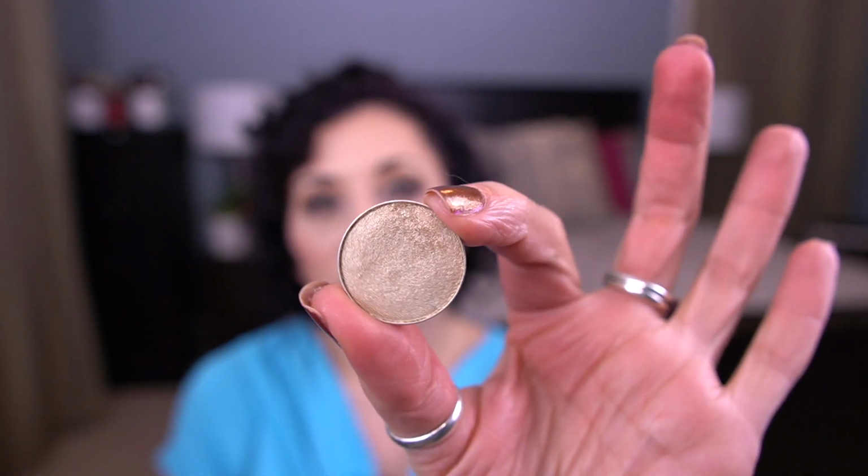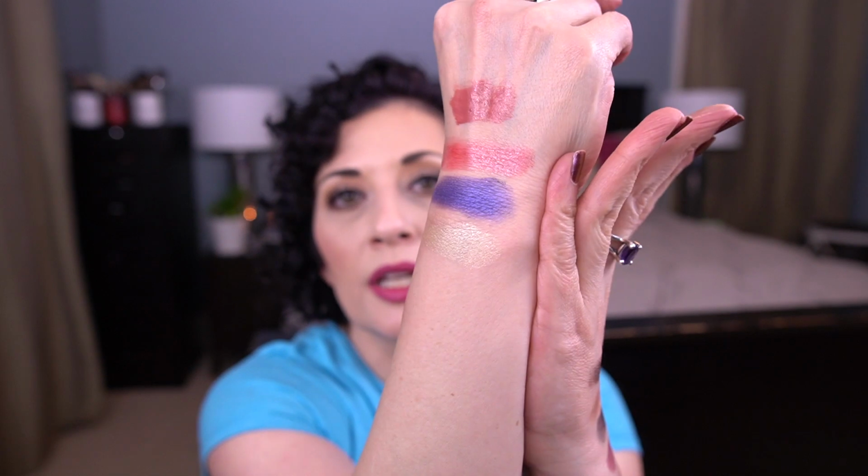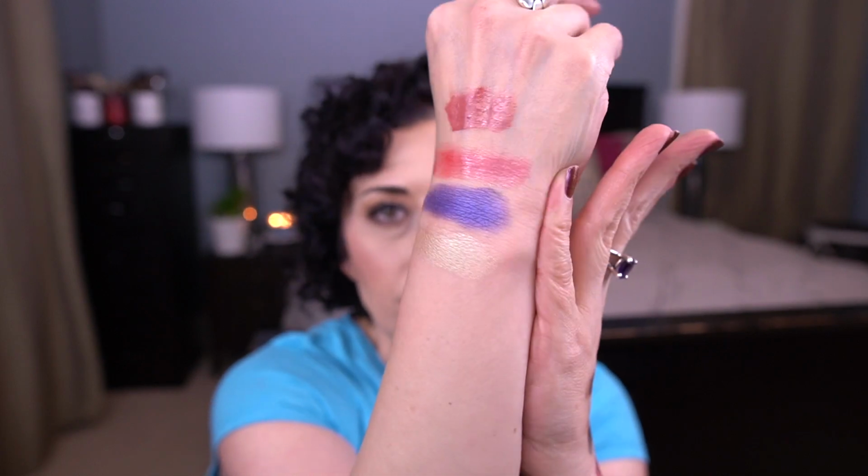And it is this one here. So I got these in like a BoxyCharm way back in the day. A long time ago. It's like a palette that contained 5 eyeshadows. I recently decluttered one. Was it last month? And I still have like 3 or 4 of these left. So this is what this one looks like. It seems to be a nice like champagne-y gold. I can't usually do like super yellowy golds, but I can do golds like this.